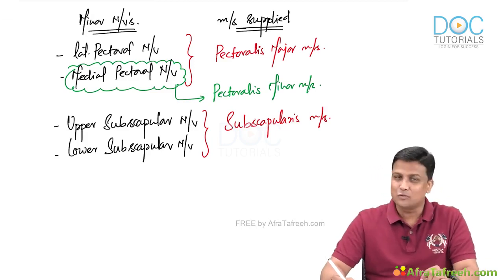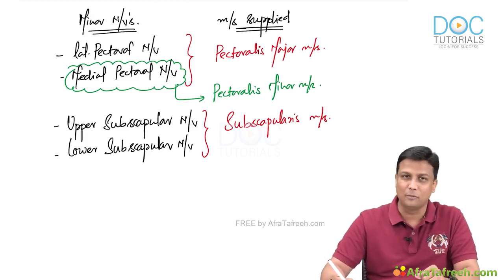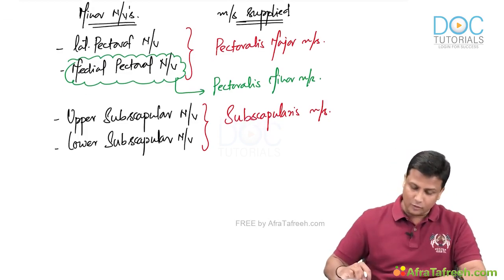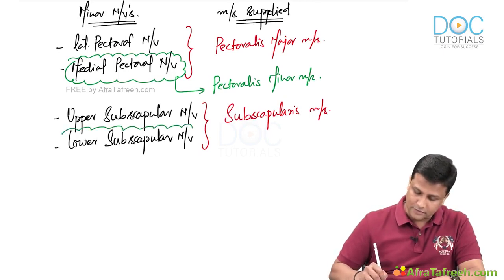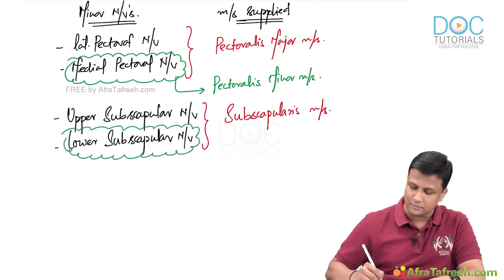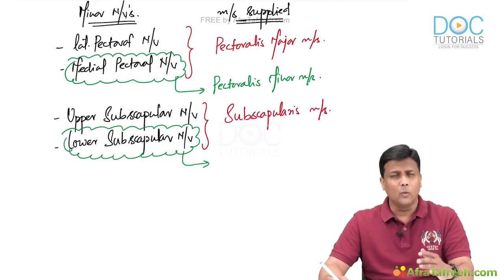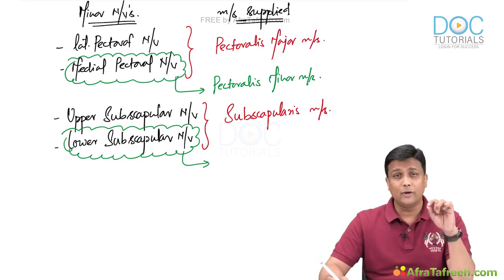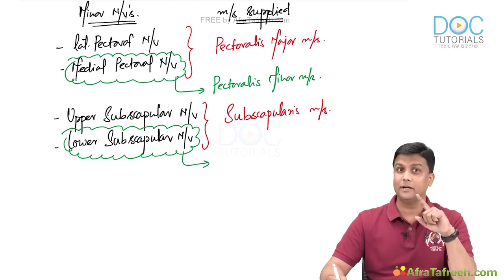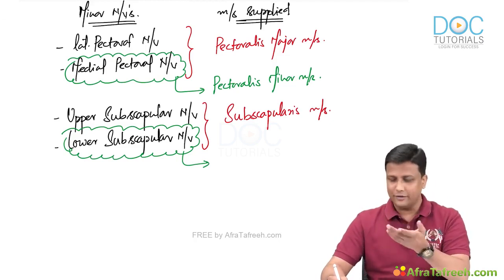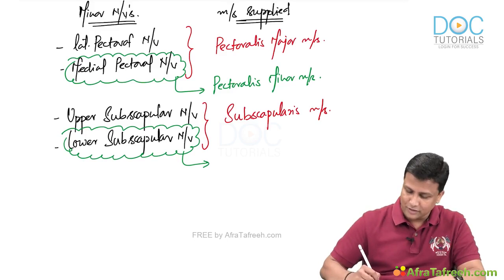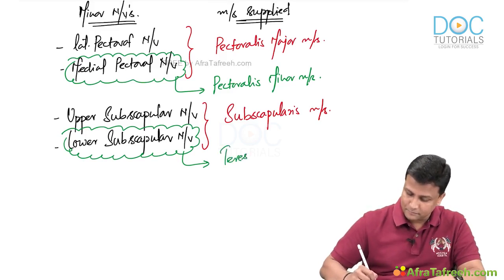And again the same thing, there is one muscle supplied by two nerves, and that is also a composite muscle or hybrid muscle. Now in this I want you all to add one more point here: the lower subscapular nerve will additionally supply a teres muscle. Now try to recall, will it supply teres minor or major? I told you a number of times that teres minor will be supplied by the axillary nerve. The axillary nerve will be supplying two muscles, deltoid and teres minor. So definitely the lower subscapular has to be supplying teres major, guys. So the lower subscapular nerve will also supply the teres major muscle.